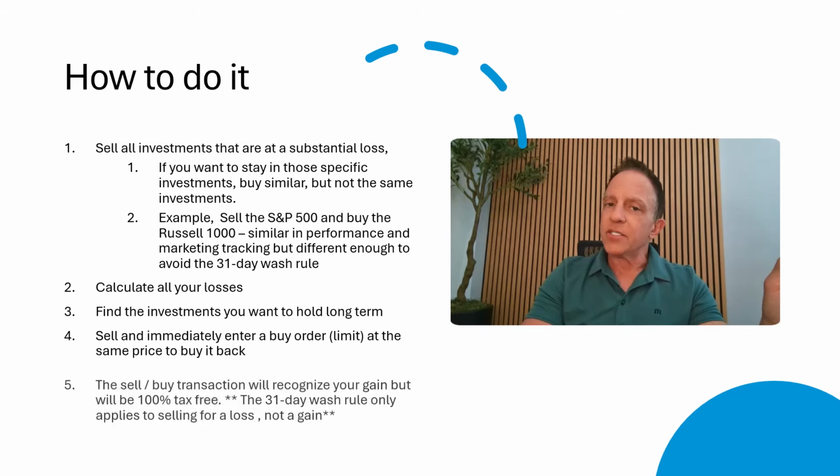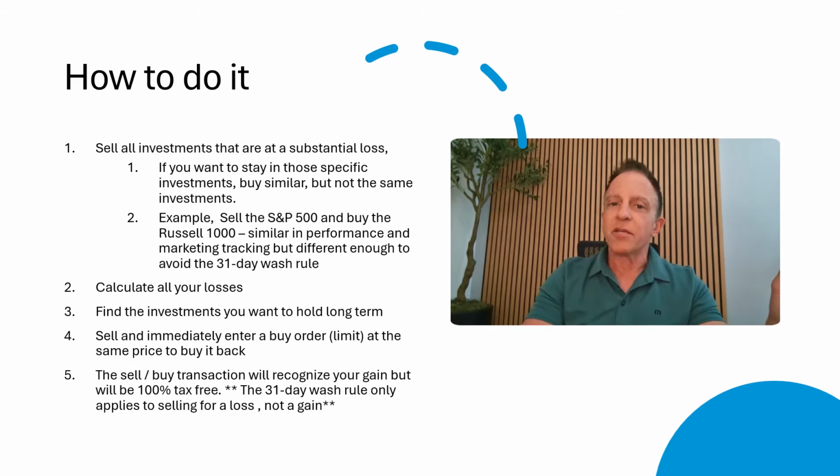Now, the thing is, you don't have a 31-day gain rule. You sell something and buy it back, you're going to book the gain, which is what you're trying to do. I know it sounds odd, but what you're trying to do is up the basis. So little by little, you're chipping away at that deferred gain so it doesn't defer too much. Okay, so again, you're going to sell it, but you're going to offset it with the losses that you took in step one. Then you have 0% tax. So this is called basis laddering.